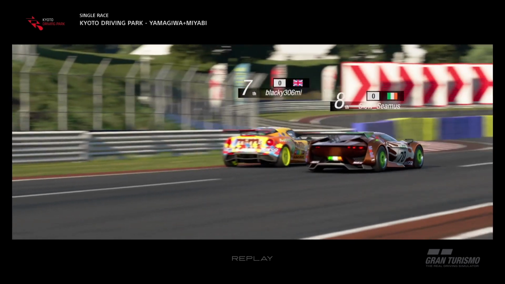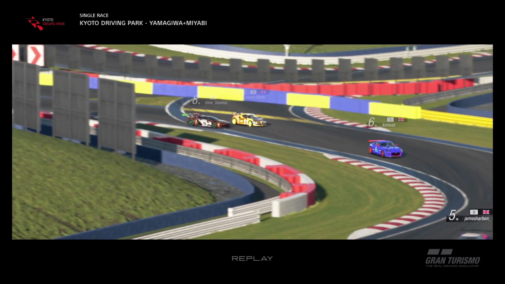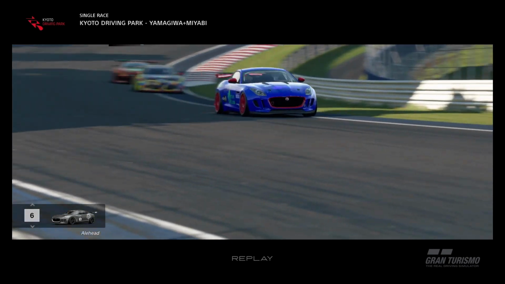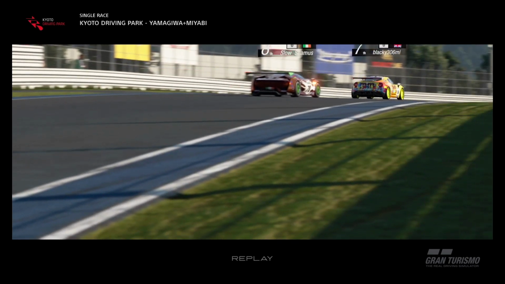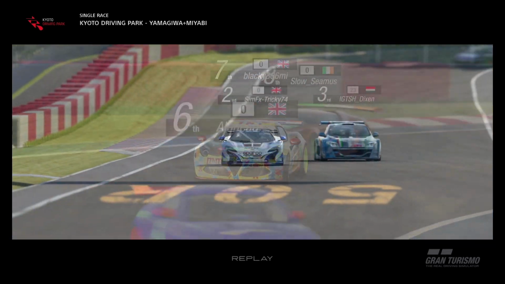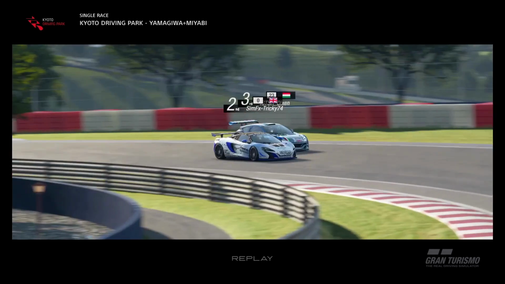Onto the brakes they both go, alongside they are. Can he go round the outside? Oh yes, good move there Blackie. So that was just persistence. It was just like, I'm going round the outside of you here and there's nothing you can do about it. Yeah, really good pass. Thoroughly impressed. 5 stars.